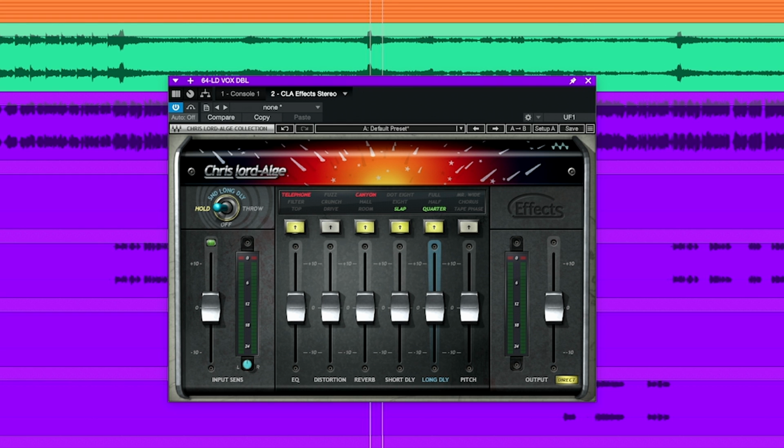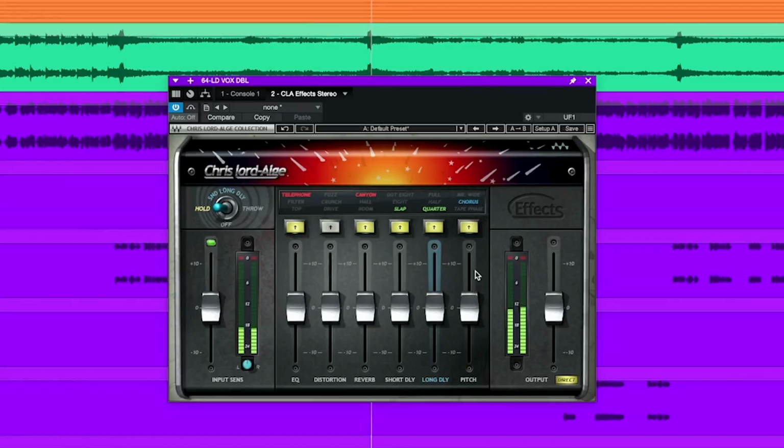So really cool for creating effects, CLA Effects. Funny how that works. And then you can add some chorus or a little bit of width. And really fast, you have a good sounding effects unit that will work on a multiple of stuff. So I don't always use this on a lead vocal, but for ad-libs, especially hip-hop stuff, this is my go-to. I can get to the sound I'm looking for really quick with just this plugin.